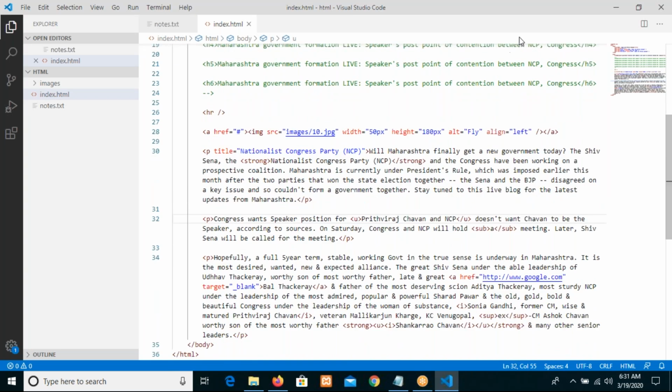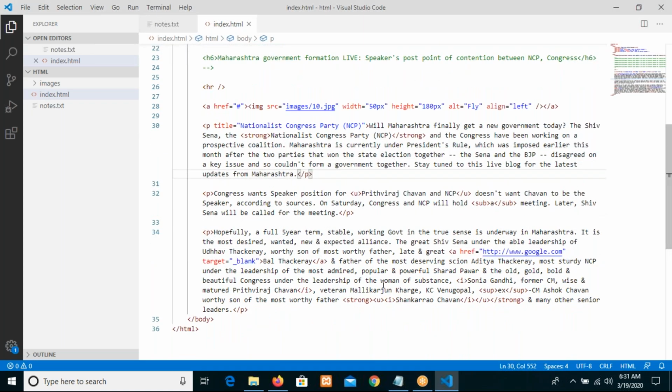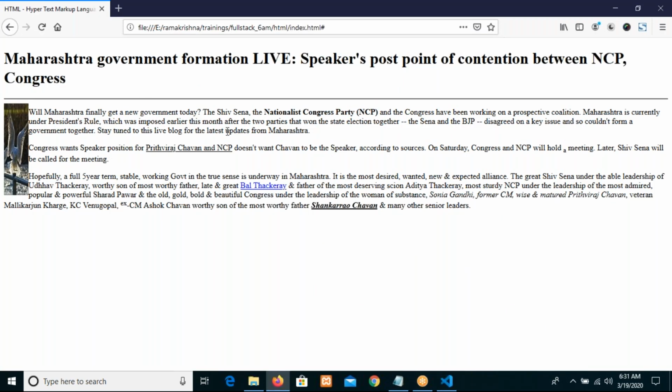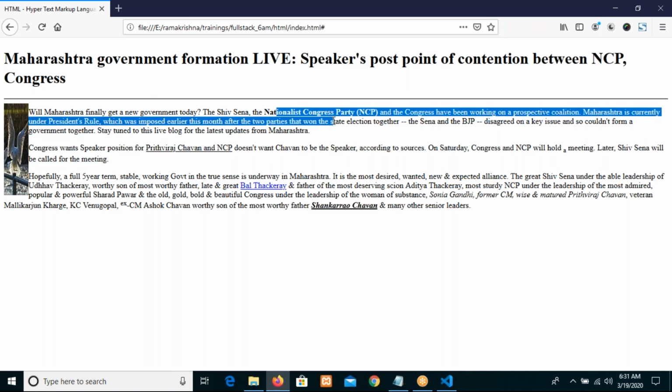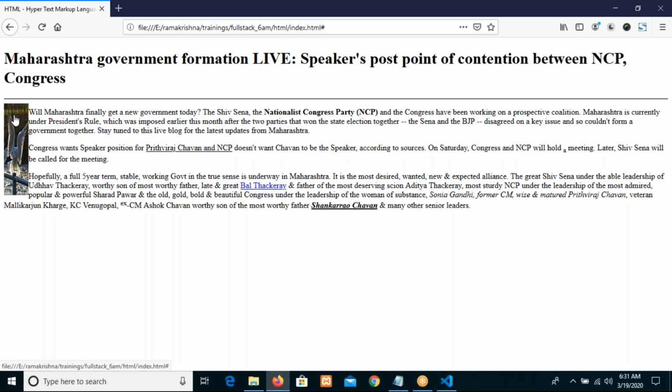Okay, so then we got clarity with some contents: headings and subheadings, paragraphs and formatting elements, links and images. Now the client is saying that instead of showing n number of lines like this, show something in a simplified format of points, so that the user can show more interest to read that matter.